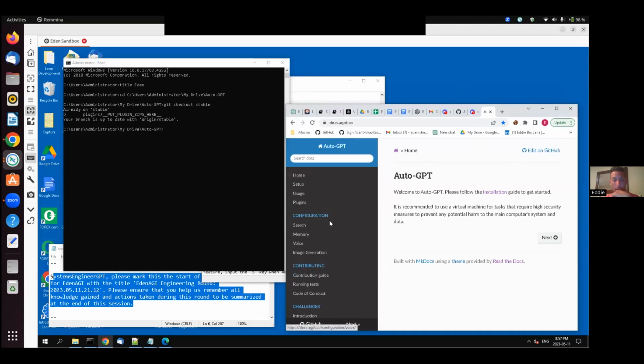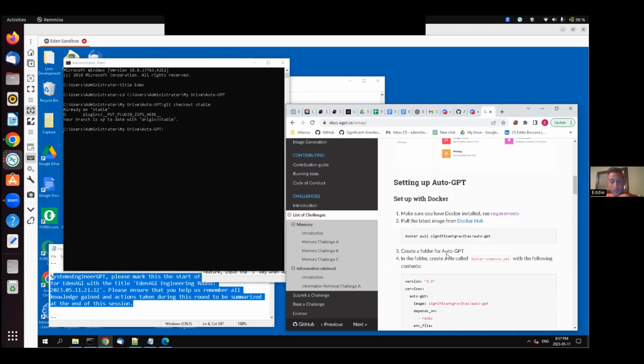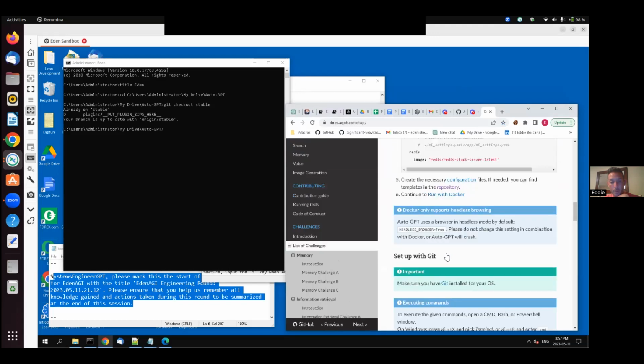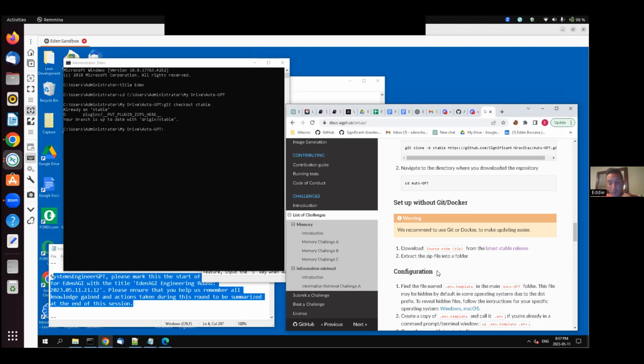Okay. I'm on the main GitHub page. I feel like something changed in the installation. Originally you go into the directory you're going to put it in, you run git clone -b stable, and then it creates the AutoGPT folder. Then you go into the AutoGPT folder and were supposed to run something else.